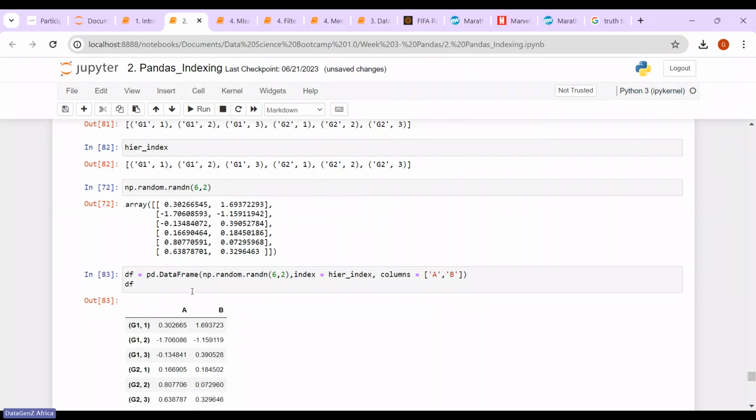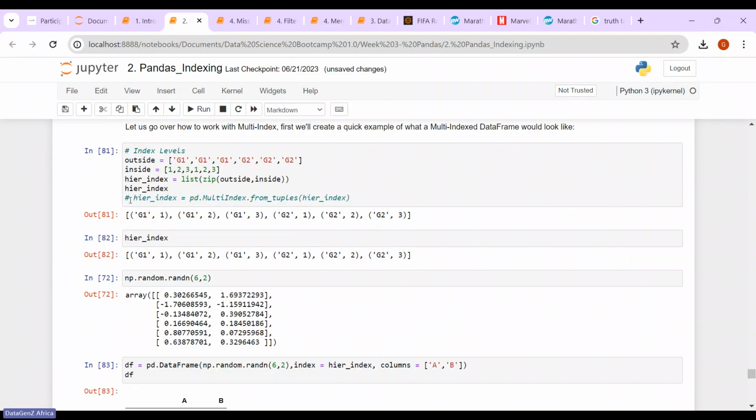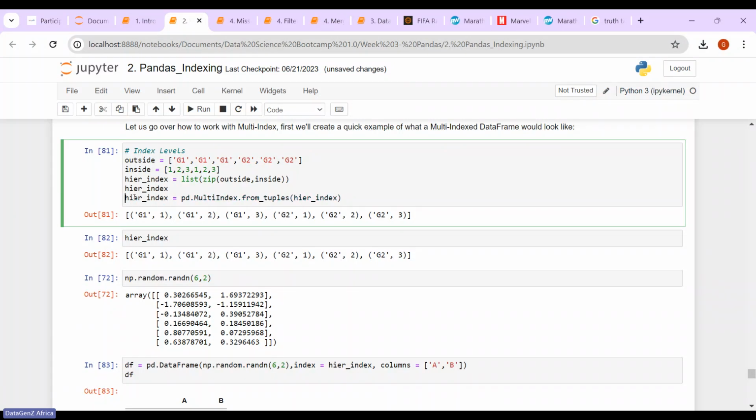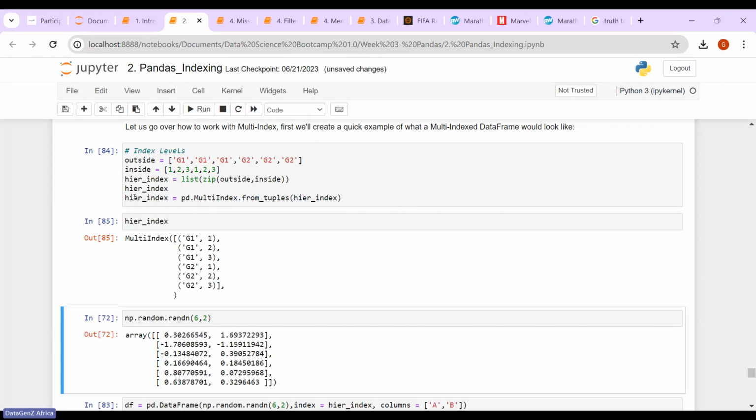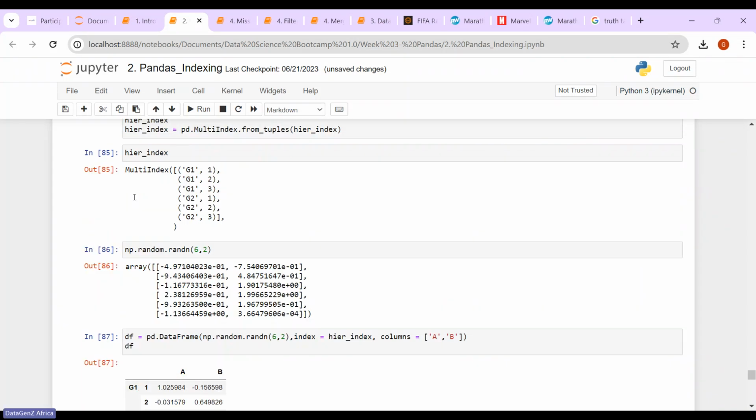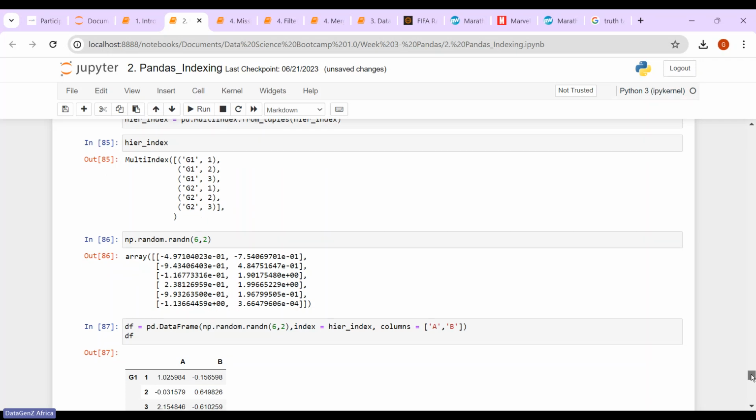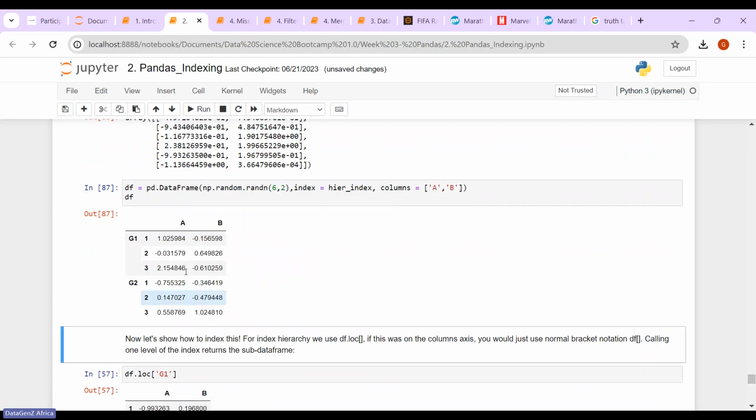But then there's another function called pd.MultiIndex.from_tuples. You can use it to create your hierarchy index, your multi-index, and when you load it, it's going to give you your results in a hierarchical format.